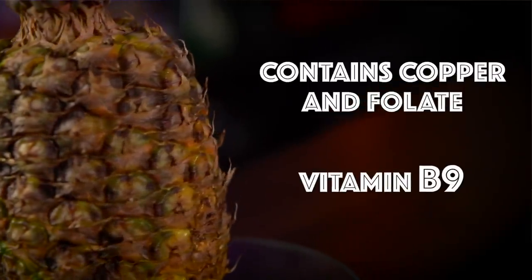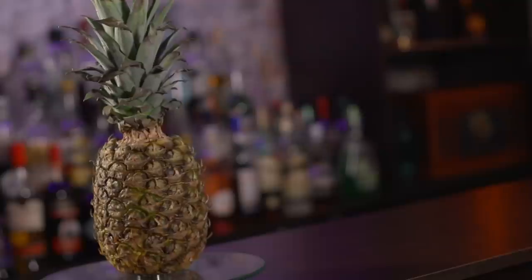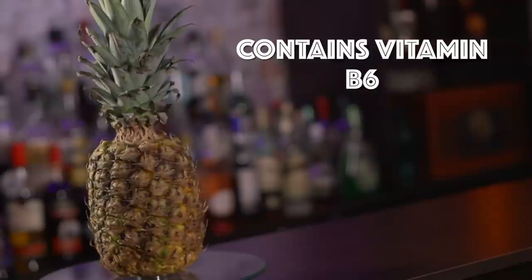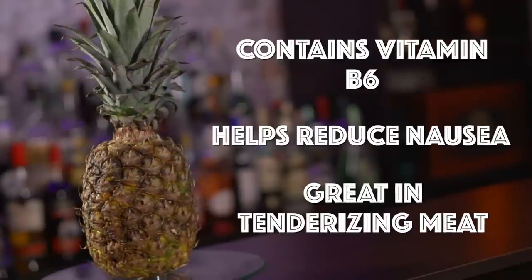That's a B9. Diets high in yellow vegetables and fruits like pineapples can reduce the risk of colon cancer. Pineapples, with their high amounts of vitamins and minerals, especially vitamin B6, can help reduce nausea. You can even use pineapple juice to tenderize your meat.